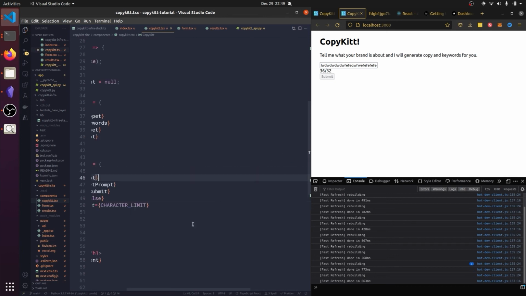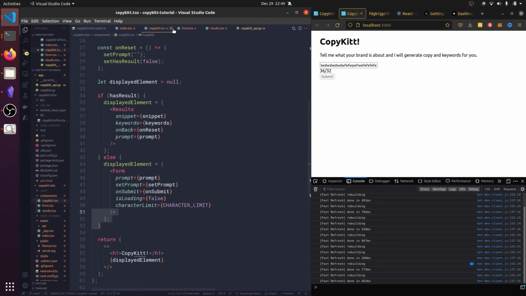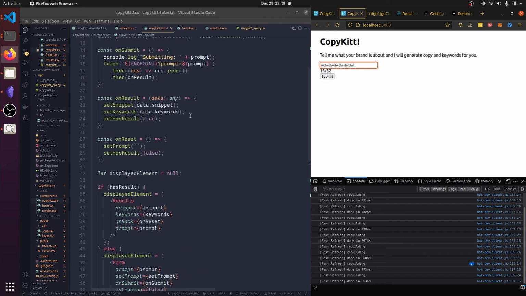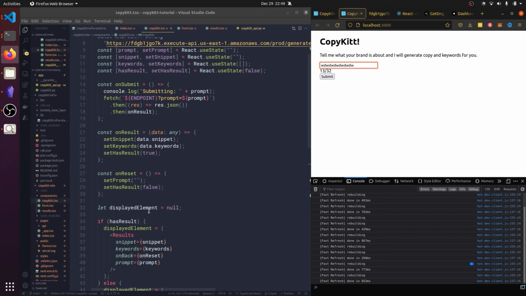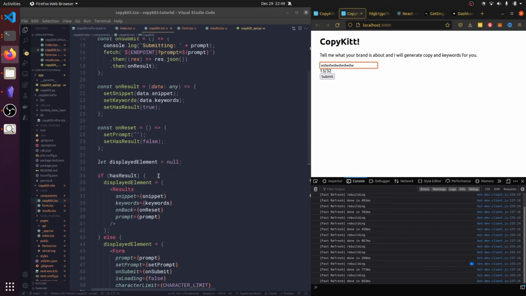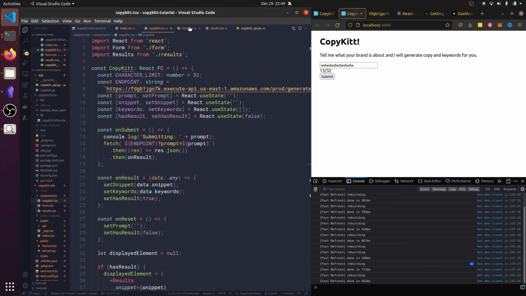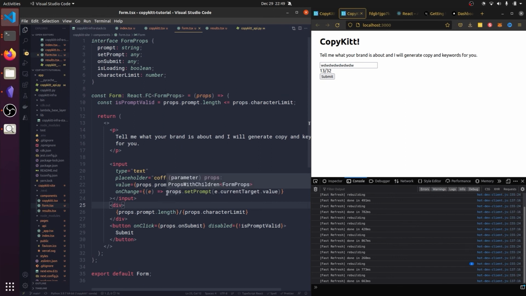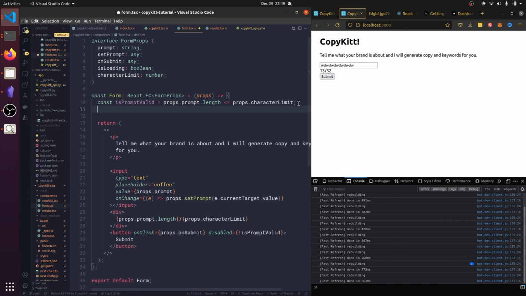Okay, now it shows up there. So everything is working again, but I want to make it so that I can't input prompts that are bigger than this. So I am going to go to this. Yeah, I could probably just do it in the form. So right now I set this value, but I want it to be a little bit smarter.